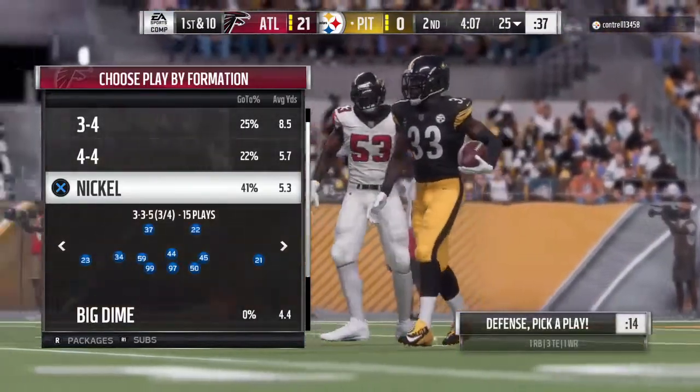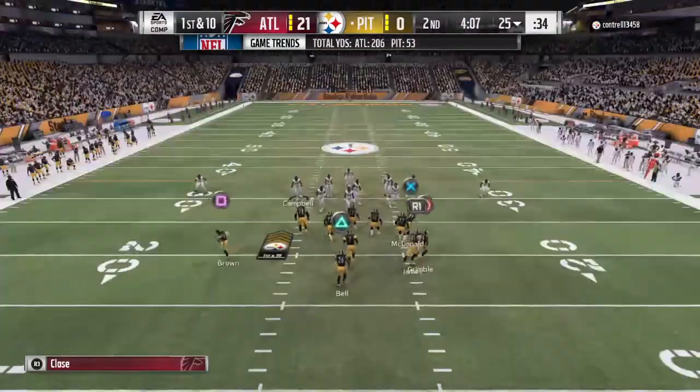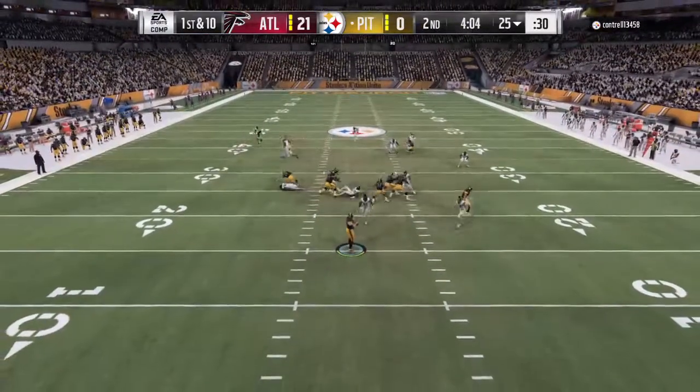I want to give a hat tip real quick, Charles, to J.J. Watt before the possession switches here. Walter Payton, NFL Man of the Year. They totaled up how much he helped raise for hurricane relief, $37 million. Incredible. Hurricane Harvey, which really hit the Houston area in a big way.